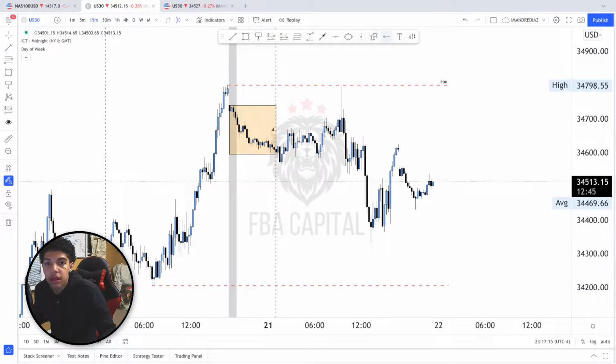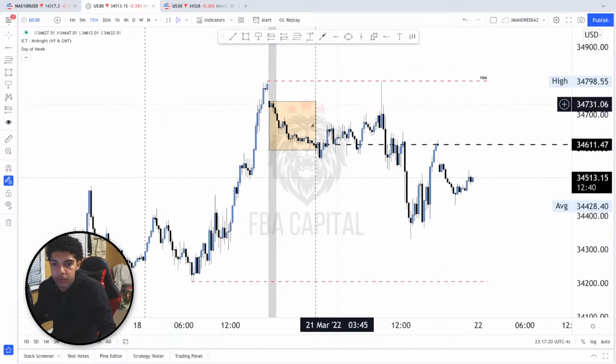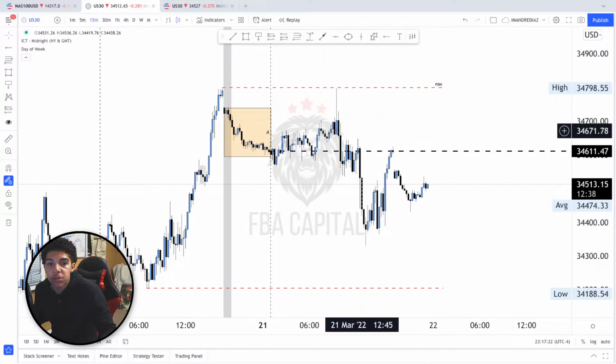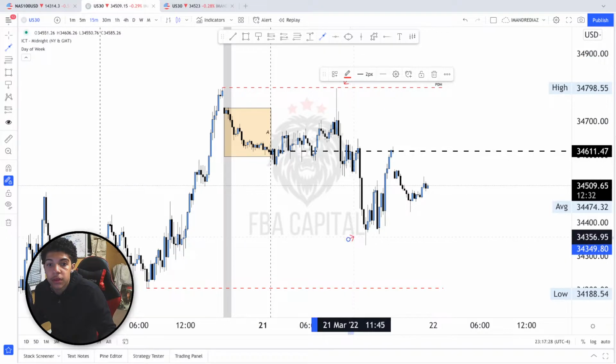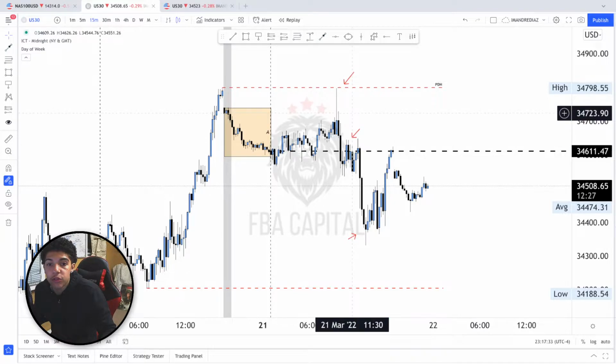And the last part of the outline, we're going to get the 12 a.m. open, which is going to be right here. So there's a number of areas in price that I personally want you guys to pay attention to. That's going to be, for one, this high, this low, and this retracement right here.